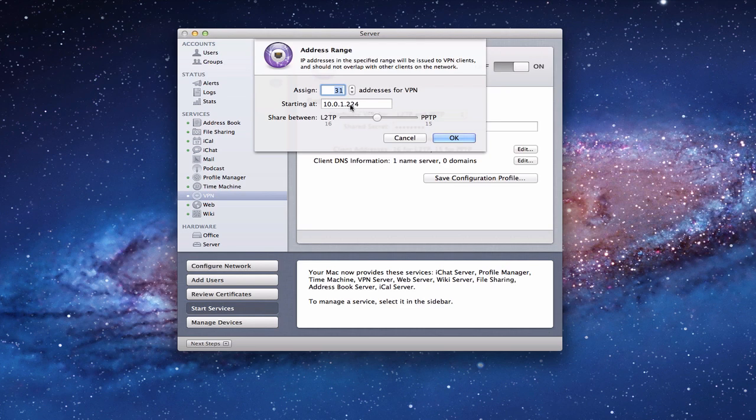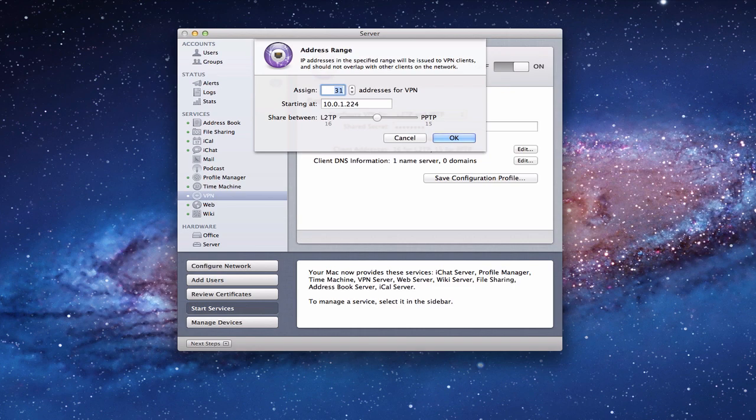Now this is the most important part right here, and that's what is your starting IP address number going to be. Notice if I hover over that, it'll tell me which numbers are going to be for L2TP and which ones will be for the PPTP. And so that shows how it's going to allocate these numbers so that they don't overlap with one another. One will start and one will end at the other point. But this number is important because you want to make sure this is a number that no other item in your network is going to be given by your DHCP protocol. So let me show you what I mean by that.